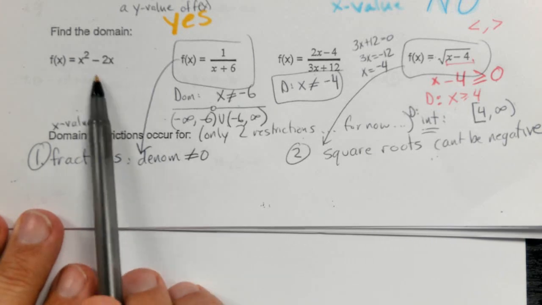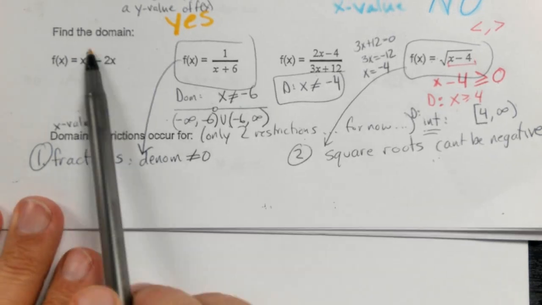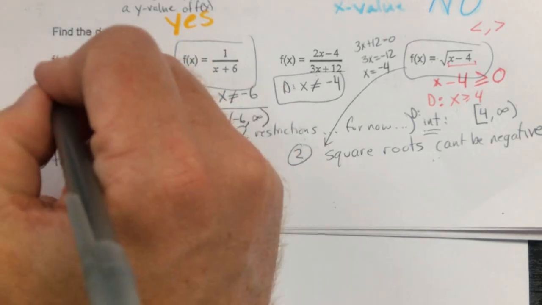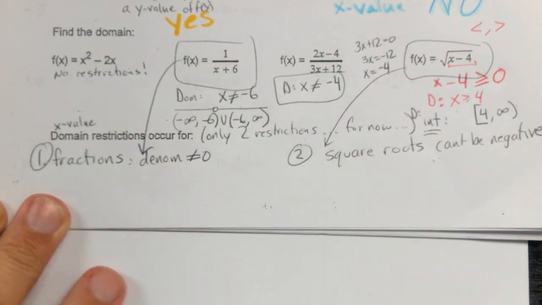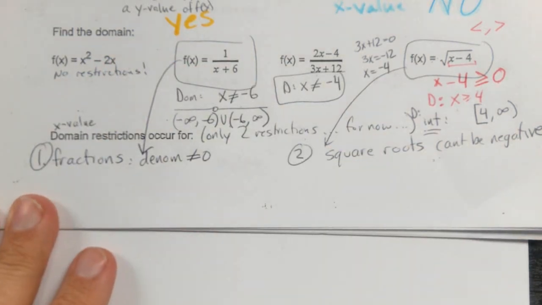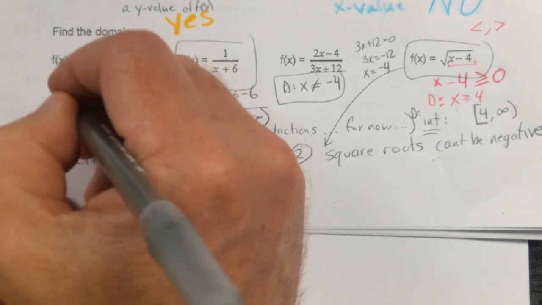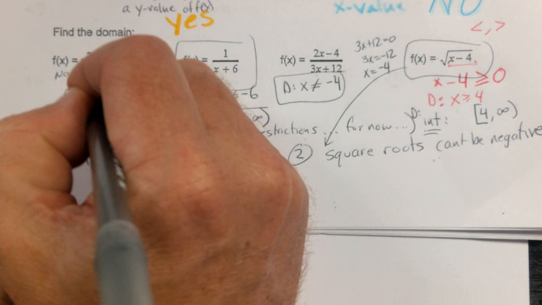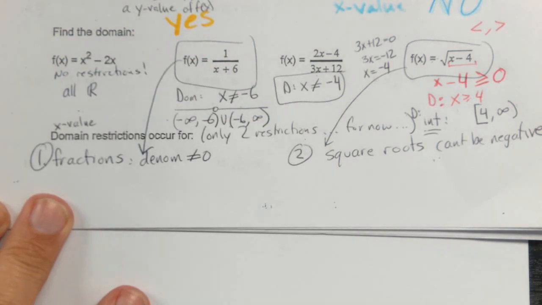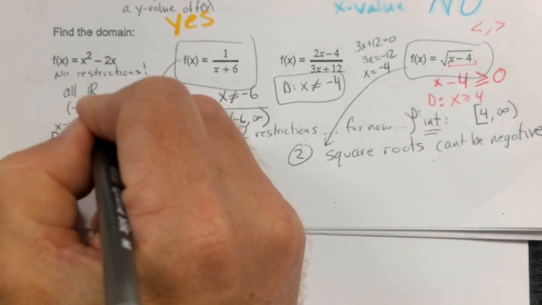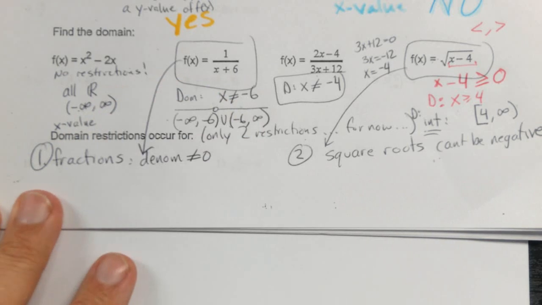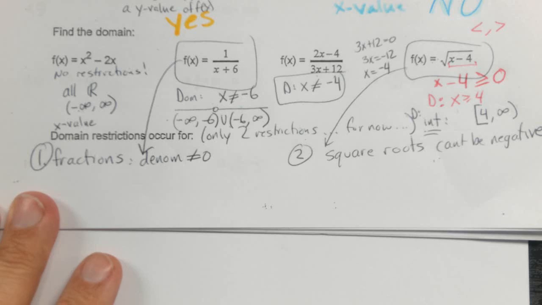All right, this last one, it doesn't have a fraction, it doesn't have a square root. So the domain, it doesn't have any restrictions. No restrictions. Yay, that's fun. So what does that mean? What values of x are we allowed to use? Yeah, all of them. So you can use that fancy R that means all real numbers. You seen that before? No. It's like an uppercase R with an extra stem. Or you could be fancy and use the interval notation. Because there aren't any restrictions. You can plug in anything you like.